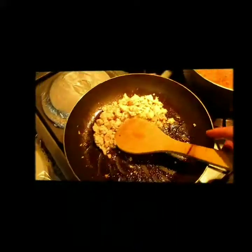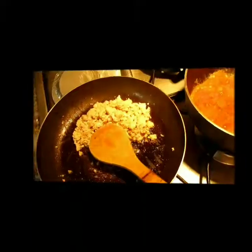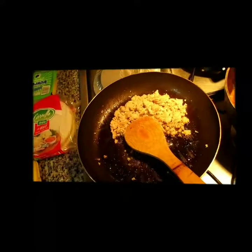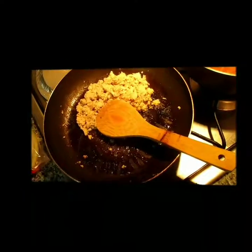So yeah, I think it's just about ready to go. I'm going to take that off and put it on a plate here, and set it to the side while we get ready to make our pizzas up. And we're going to cook the red onion in this pan.